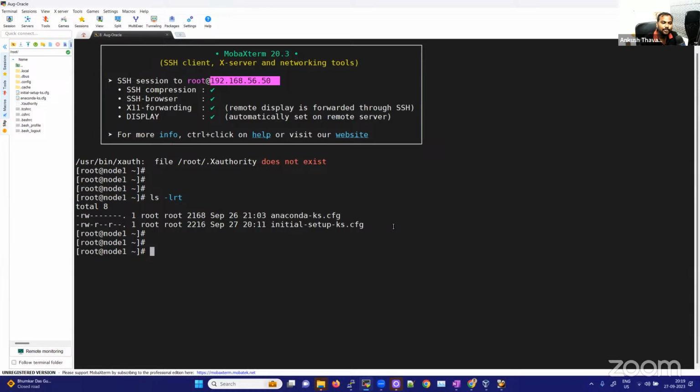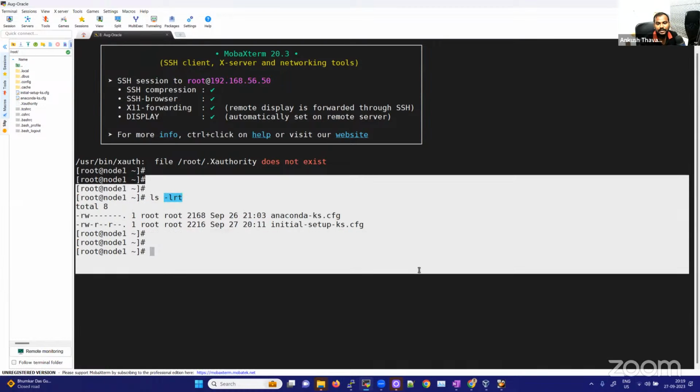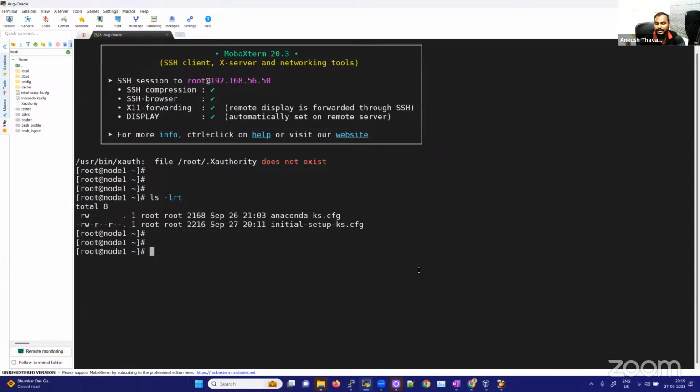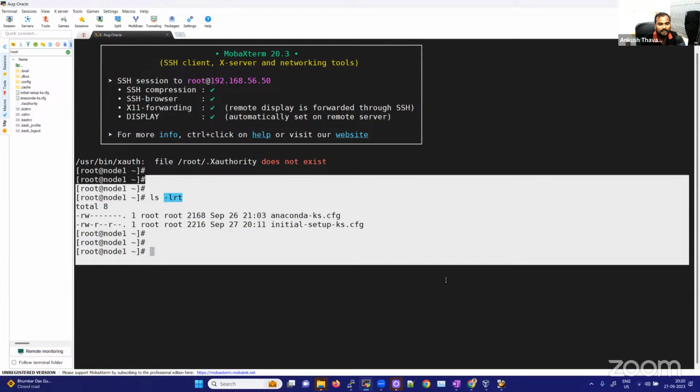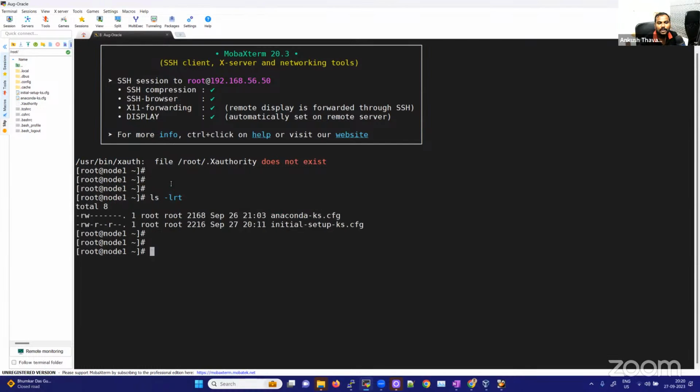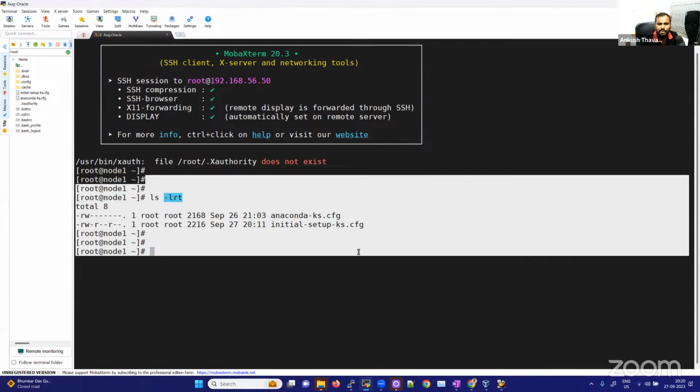So if you want to reboot machine, start machine, create folder, delete folder, cd, mkdir, whatever you want to do, everything will be done by using the command line interface only. There is no scope of creating a folder by going to the desktop and something like that. This is the way your desktop will look like. So you are going to run all your Linux command, SQL command, everything on this terminal or putty.